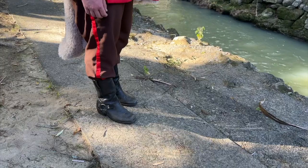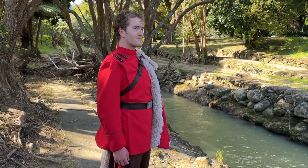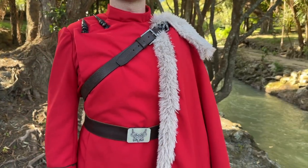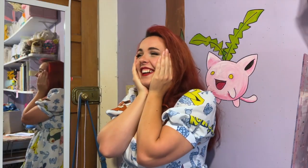I'm not too fond of the fabric choice I used, but I didn't want to make it from the wool, which is what they used in the film, because I didn't want my husband to overheat in it when we wear it in Florida at the Wizarding World. Now I'm quite fond of him, I want to keep him in one piece. It doesn't sit nicely. It doesn't really have a nice drape or anything to it, so I am really reconsidering making it out of a natural fibre before we come over. Oh, why do I do this to myself?